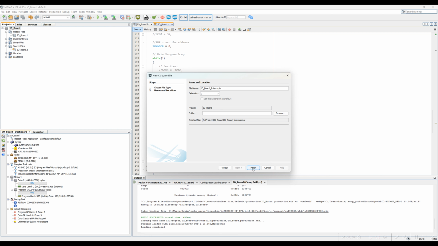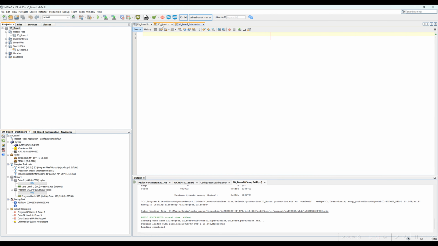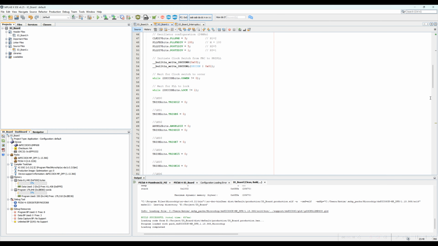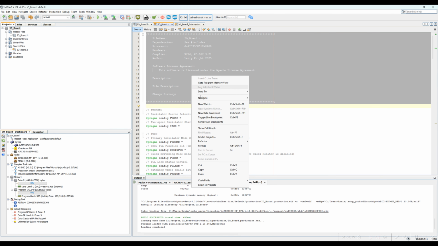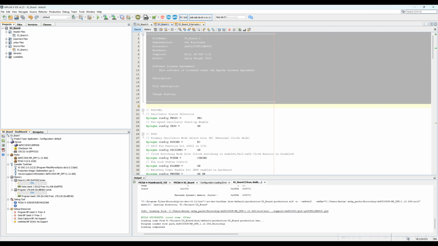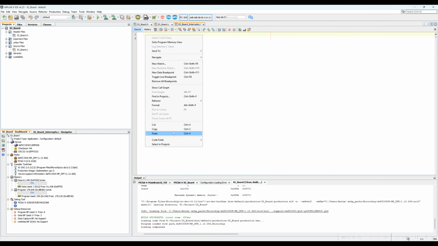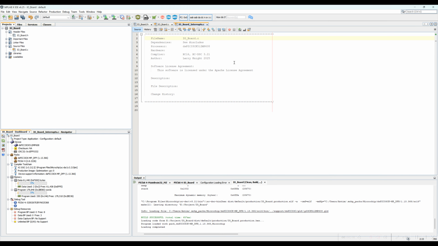All right. And then we'll come over here, copy the header information, make it a little easier, paste it in our new one, and then we just have to change this. All right. And then we'll save it.